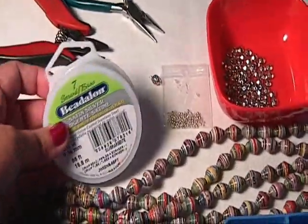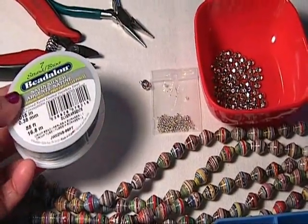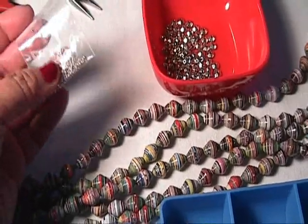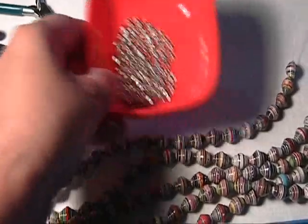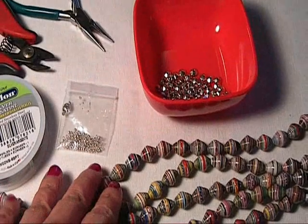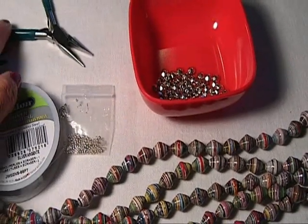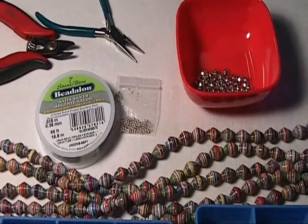Our findings: we have medium beading wire in clear color, and you would need a magnetic clasp, a crimp bead. I have some spacers to go in between the paper beads. The tools we need are a flush cutter and a chain nose pliers to flatten the crimp bead.